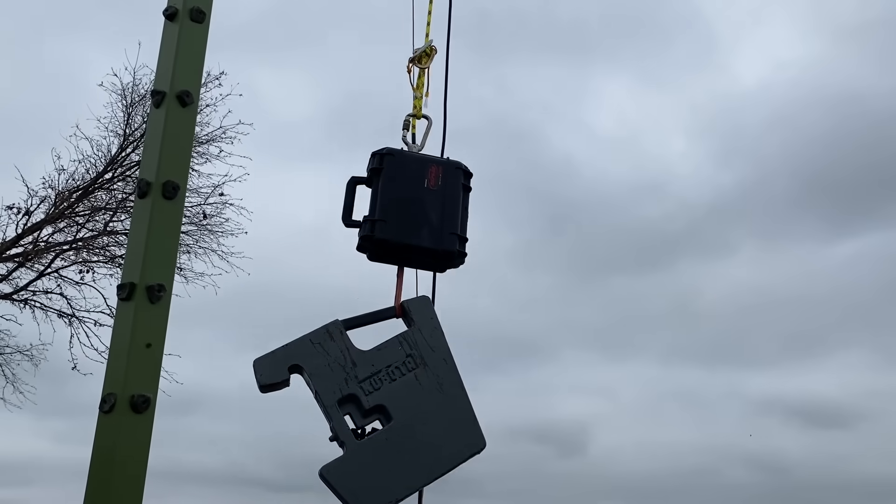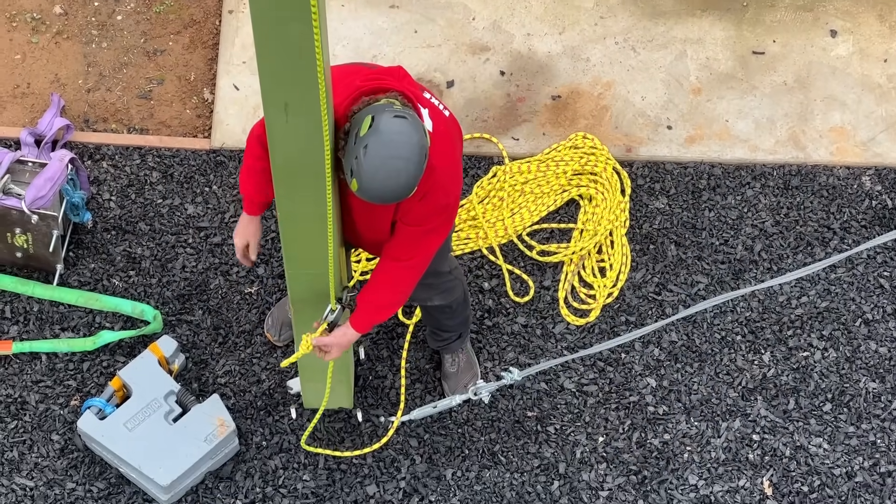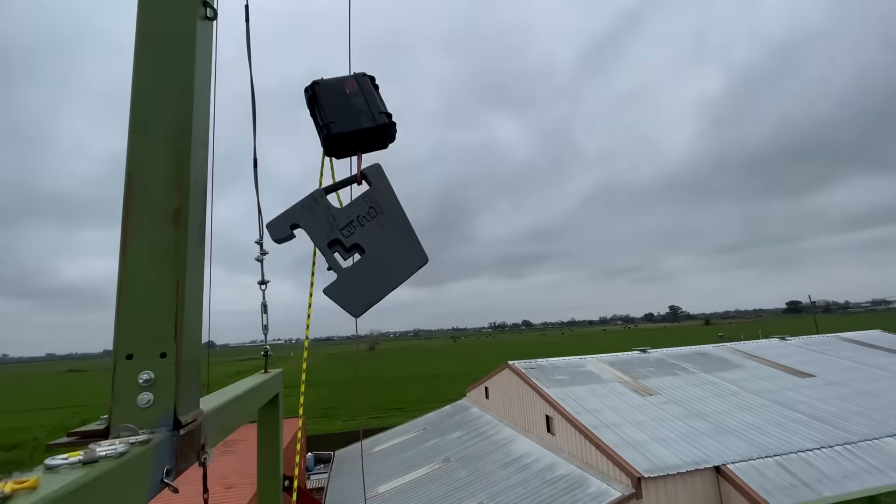Hi, I'm Ryan Jinx. I want to know if putting in crappy trad gear when I climb is going to help soften the blow on the piece that hopefully catches. The first test we're going to redo because I want to know how much force we get without any of the catnip or crappy pieces. Our test dummy is a 75-pound steel weight, roughly equivalent to a 100-pound person, because I'm a bag of water — I flex, move, and compress when I fall; the steel weight doesn't. The rope is attached to a GriGri attached to the post, because Bobby didn't want to stand under a falling chunk of metal.